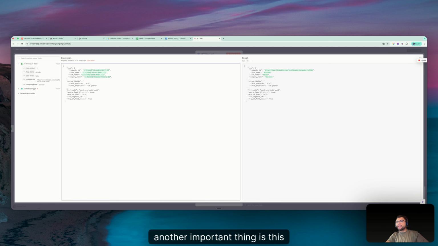Another important thing is this field here is fundamental. It is required. The rest are not. So this one is the UUID of the list, and it's kind of the third element you need. So you need the ID of the flow, your API key, which is like your password, and then your list UUID, which is basically something you find in the list section of GetSales. You find your list name, there's 3 dots, and then you can get the ID and copy it, and you paste it here. The other important thing is that if you don't have a list, you could simply create one, and essentially all the leads that you upload through the automation will go there.